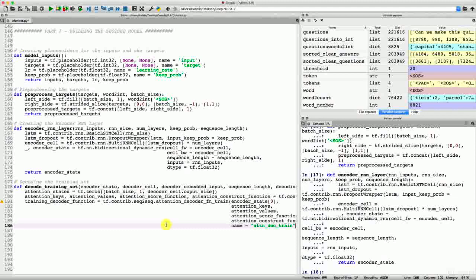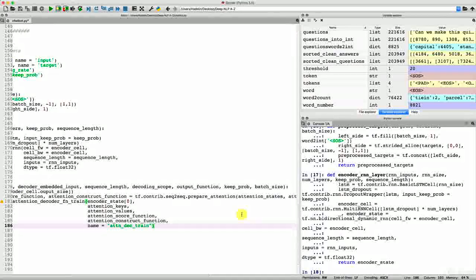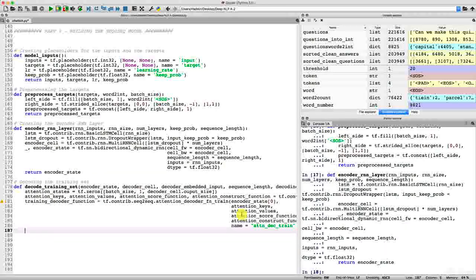But we're doing this for this future dynamic RNN decoder. So now that we did that, we're going to move on to the next step, which is to get the decoder output. So I'm introducing here a new variable, which is decoder output.